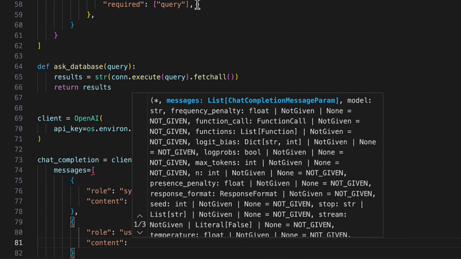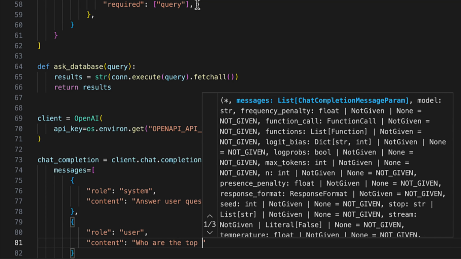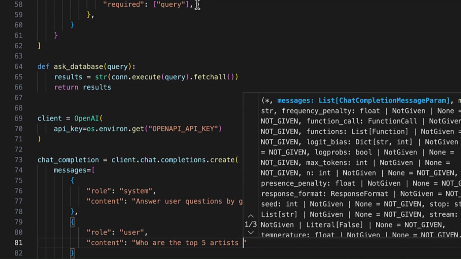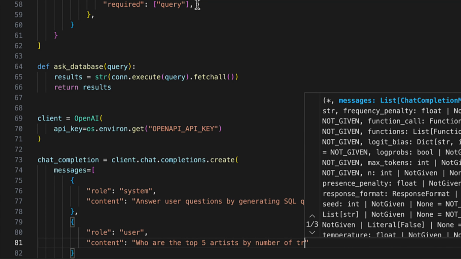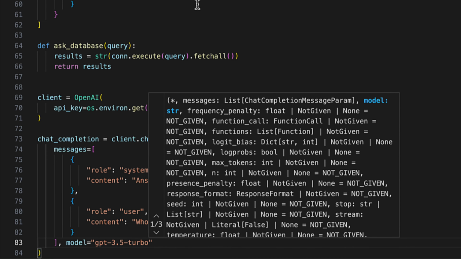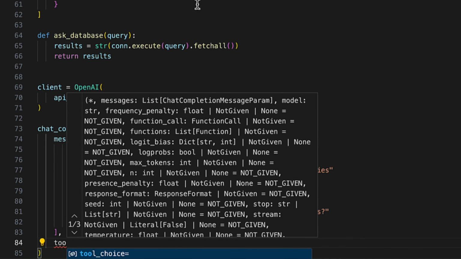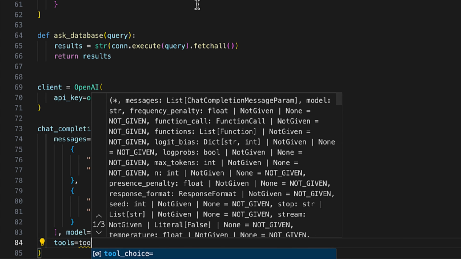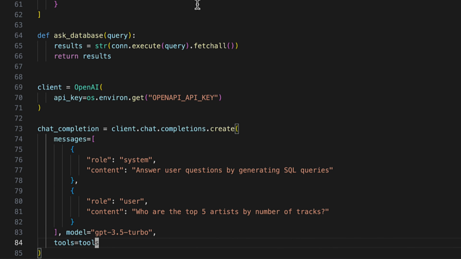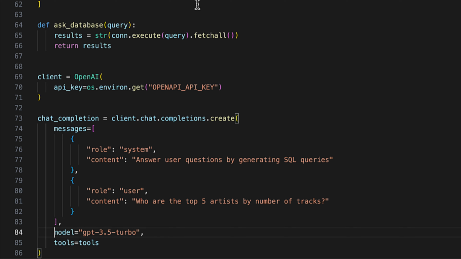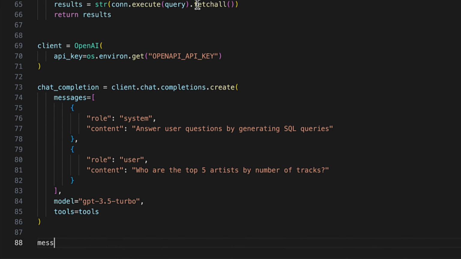In this case, we want to know what the top 5 artists are based on the number of tracks in the database. As a model, we use GPT-3.5 Turbo to get quick results. Then we must still assign the tool, so that ChatGPT knows which tools are available, and based on our tool's definition above, knows how to use this function.